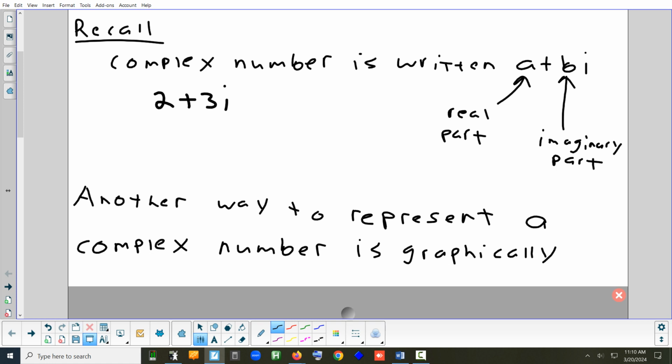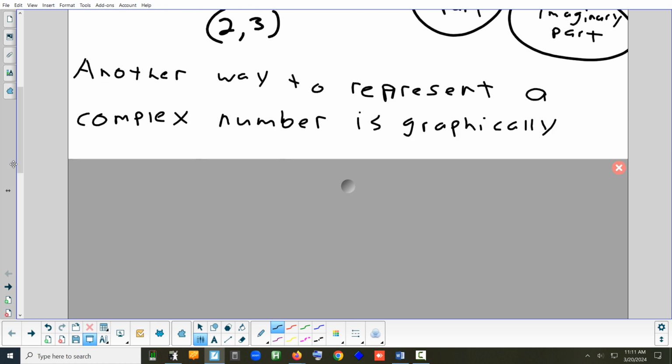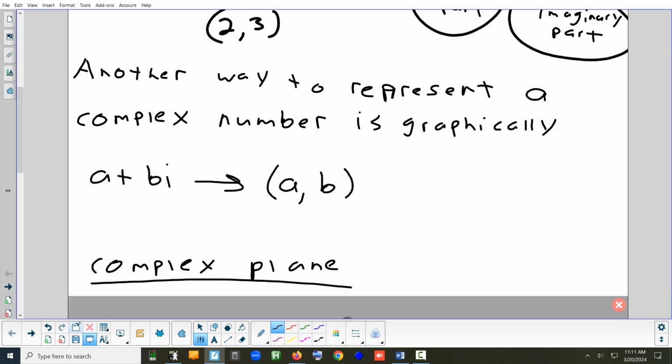So what I want to look at is how can you graph that? We've never graphed complex numbers, but graphing 2 plus 3i is exactly like graphing the point 2 comma 3. That's exactly what it's going to look like. To graph complex numbers, we're going to use 2 axes, but we're not going to think of them as an x and a y. We're going to think of the 2 axes as the real and the imaginary, r and i.